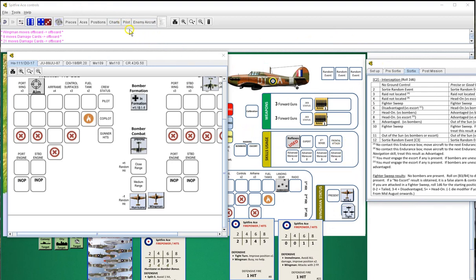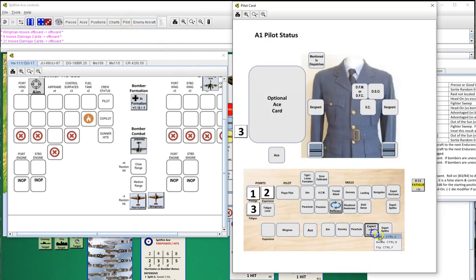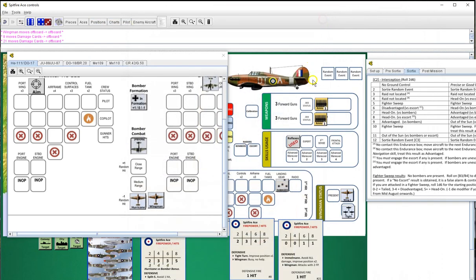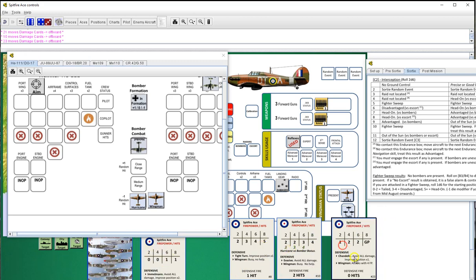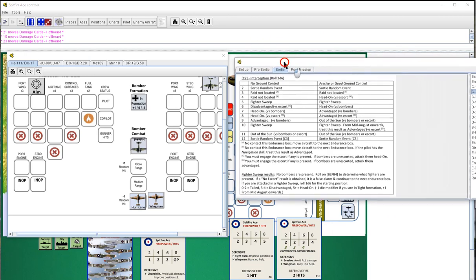Expert used. So we're going to flip another card for him. Discard that one. 4. Gets 3 hits. We get, well, it'll be 2 hits. We get 3 hits. He gets 2 hits. And the Heinkel, 0 hits. Nice. So we get 3 hits.